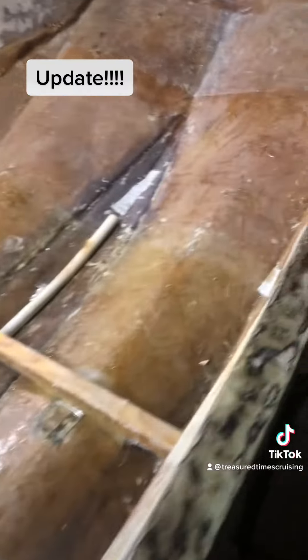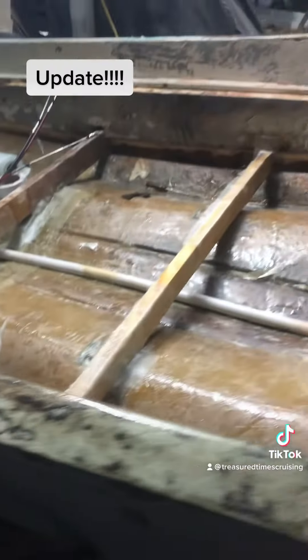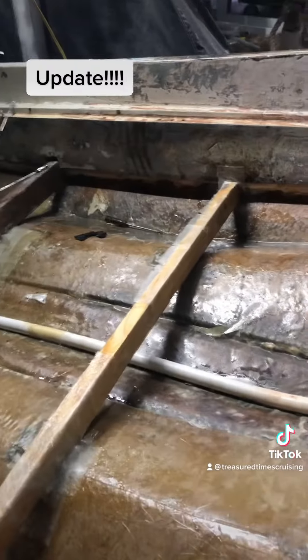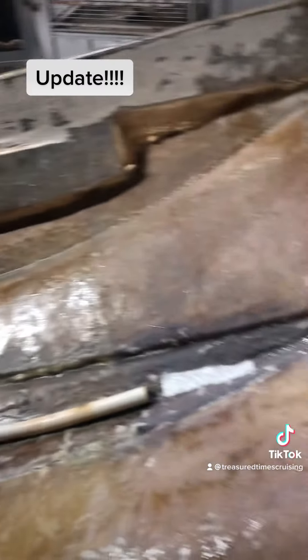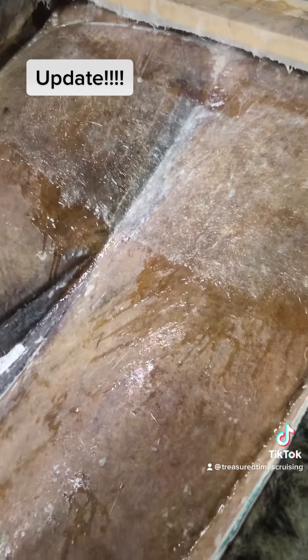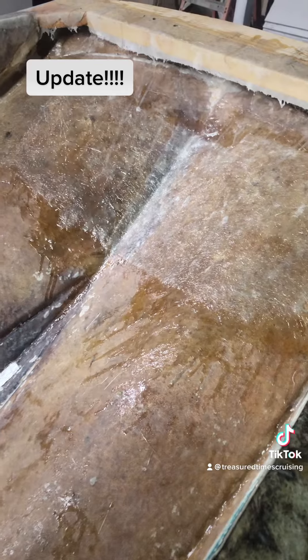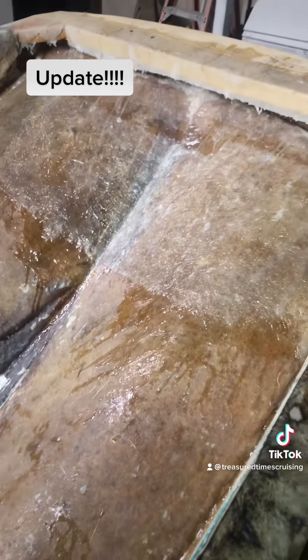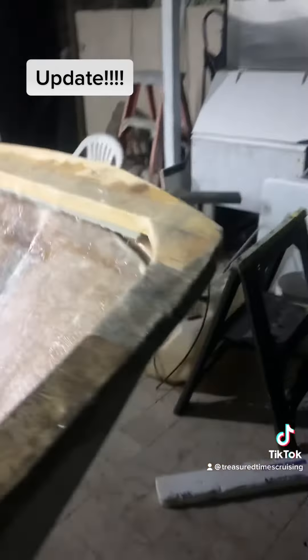I made it about wood but covered it with glass, so hey, whatever. I triple-layered the bow — it was still kind of soft and I want to be able to run this thing up on the beach at high speed — so I tripled the glass in the front.